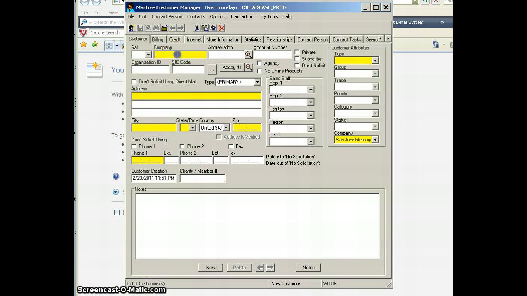For this particular example, just go ahead and use Dr. Martin's Human Resources. After you enter the company name, over here in the customer attributes, you could pick what type of client they are. We have different ones that you could choose from. The most common ones that we use is classified, which is used for clients who run in the classified section or run in the real estate section.